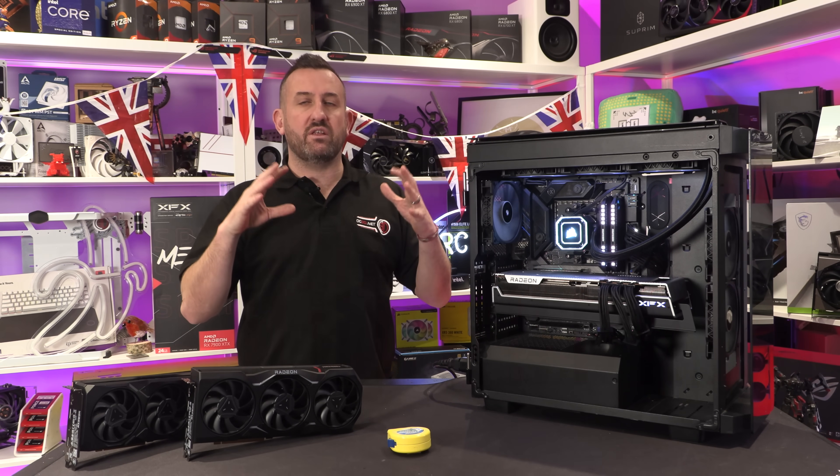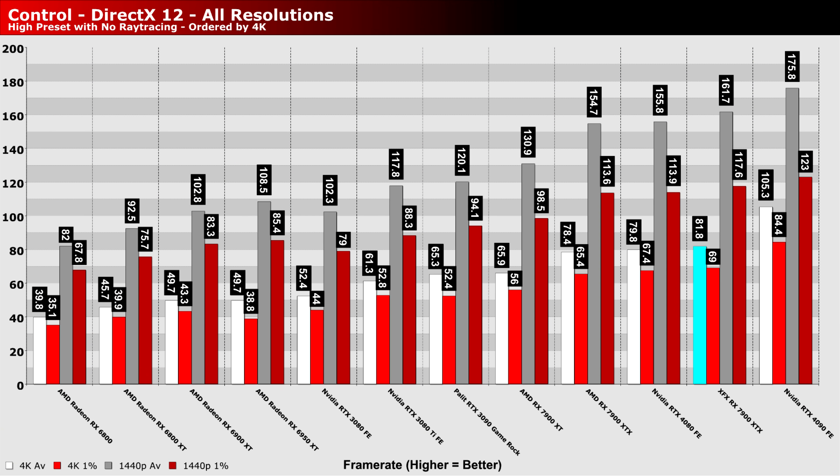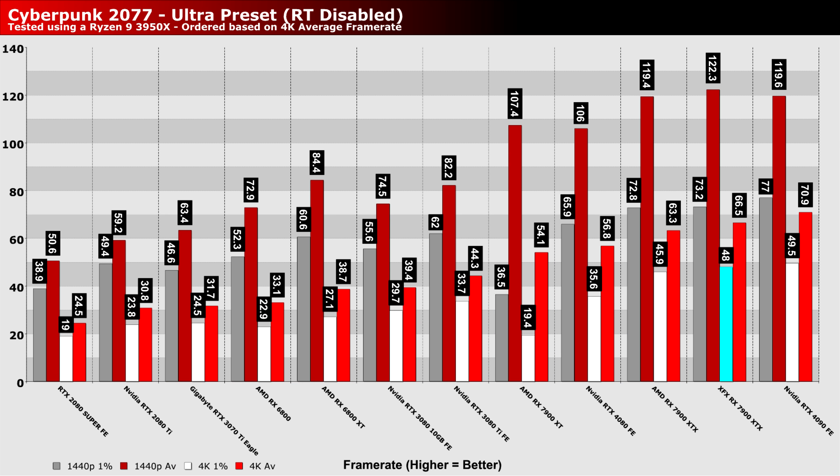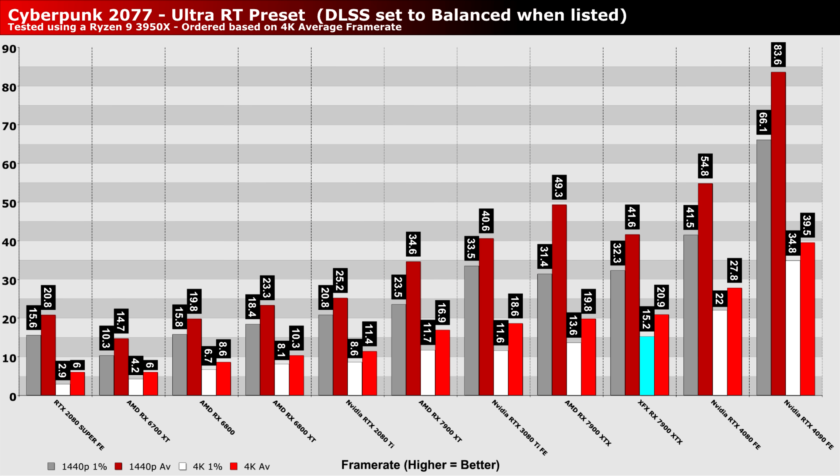In games, it beat all the times of the 4080. So if the reference 7900 XTX beats the 4080, then the XFX does as well — but normally it also beats the reference XTX, so it goes that little bit further. The average clocks were a little bit down compared to the reference cards, but the performance was better — probably because of the increased power limit allowing it to boost a bit more during games. It won out every time we'd have expected it to, against the other cards. The only times it didn't win were the same times the other cards didn't — and that was when we enabled ray tracing.